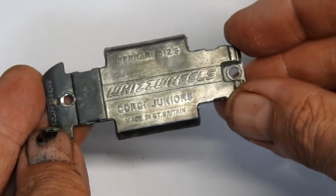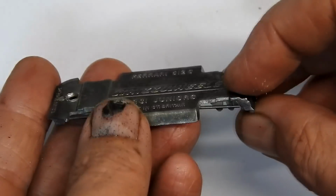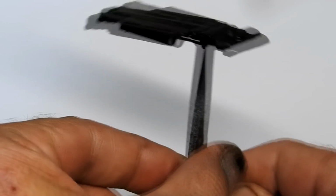So onto the base now. There's nothing wrong with this. All I'm gonna do is paint it black. There we go. It's looking nice and tidy.